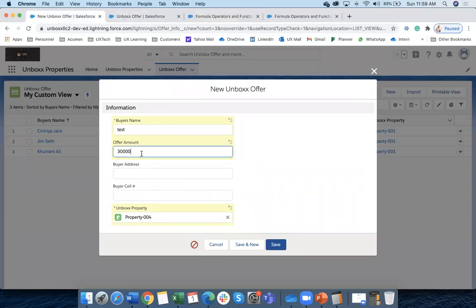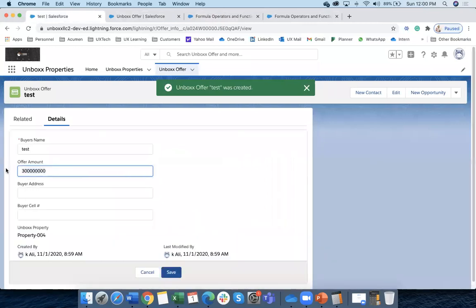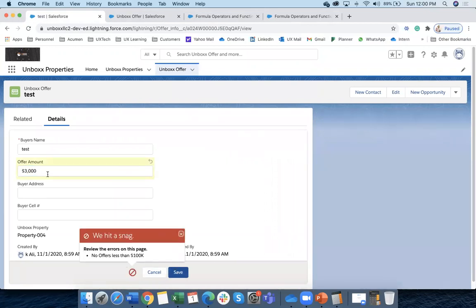Now, if I put the right value, which they're expecting, then it should not give me any error message. See, it just goes through. Same thing if I change the value after the fact, even then it should give me an error message. See, even after the fact, I've created the account, I have a record created, I go back and edit it, and I want to put something which is not a valid value, it still gives me the same error message. Okay, so I need to go back and fix it.